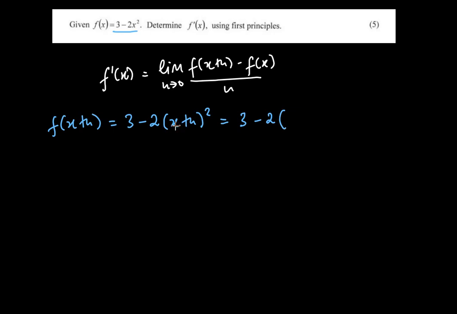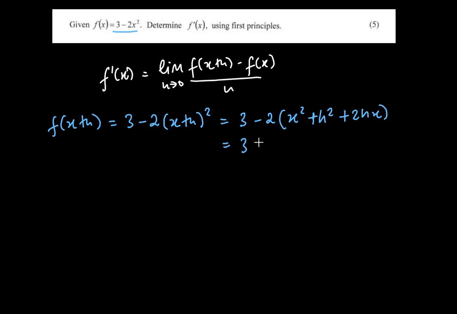Now remember, x plus h all squared would be, I take x, I square it, and then I'm gonna have x squared. Then I say the second term I square, I'm gonna have h squared. Then I say x times h is what? That will be hx, right? Then that answer I multiplied by 2. hx times 2, that will be 2hx.